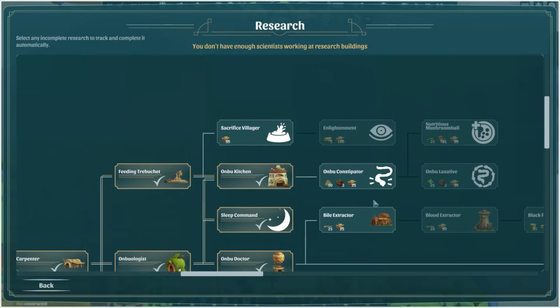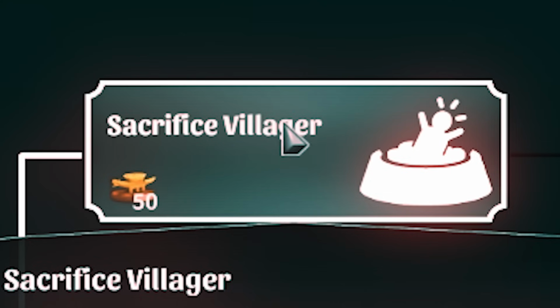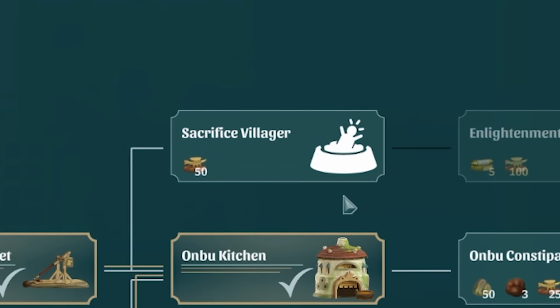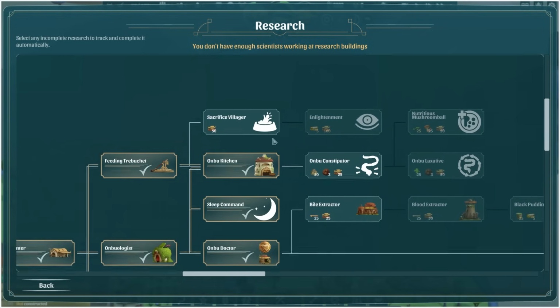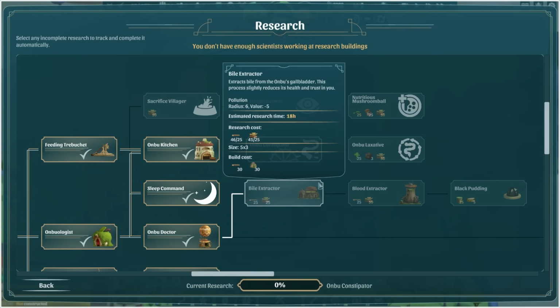By the way, I keep looking at this and it's tempting me even more. Sacrifice villager. If we get desperate, I'm gonna do this. I'm like almost clicking the button right now. But I know for a fact we need some Ombu constipation medicine before anything, so that's what we have to research first.